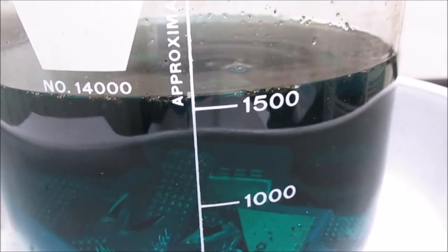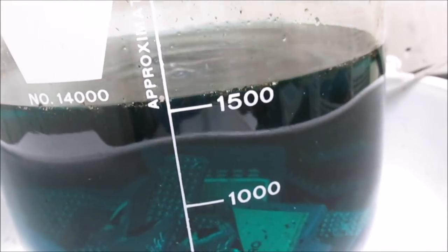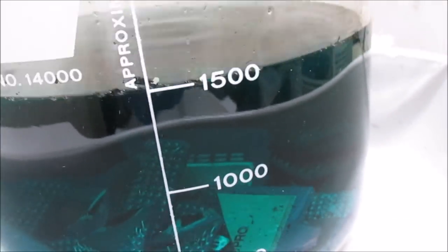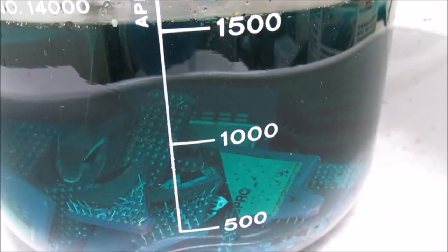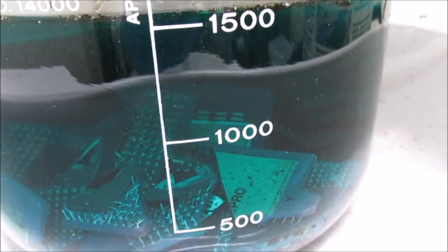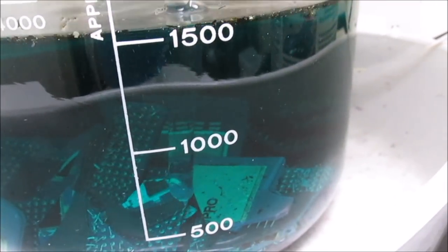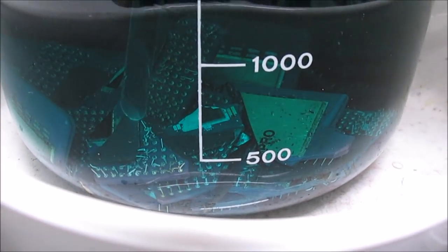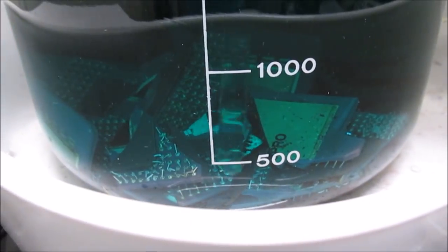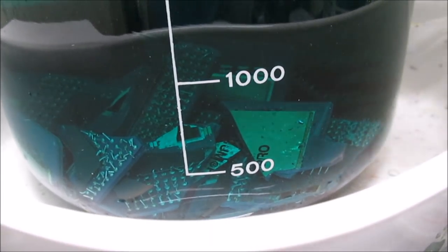And I'm looking at the chips down in there, and what I'm seeing is it appears that some of the posts have come off. I don't know if you can see that or not, but they're real flimsy. And so the acid appears to be eating away at the base metal of the posts of the chips. We'll just leave it in there for a little while longer, see if we can get more of the base metals removed before we try to put this gold in solution with some sodium chlorate and hydrochloric acid.